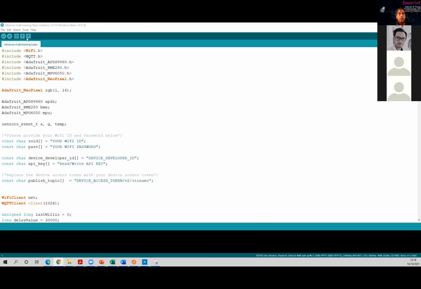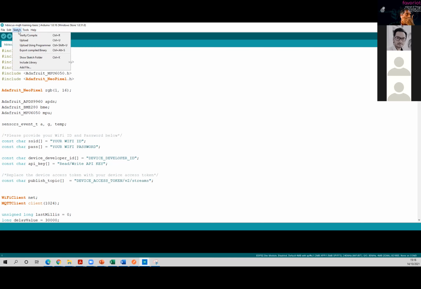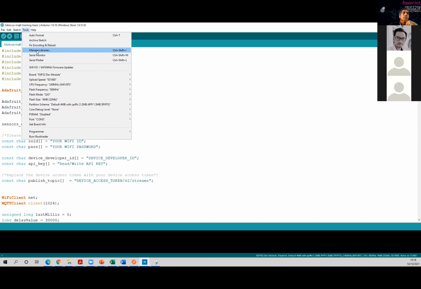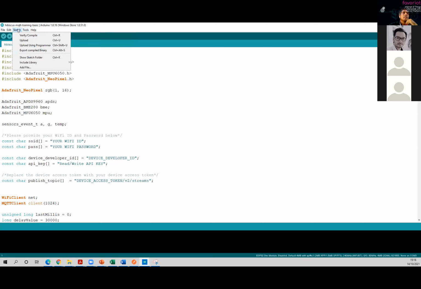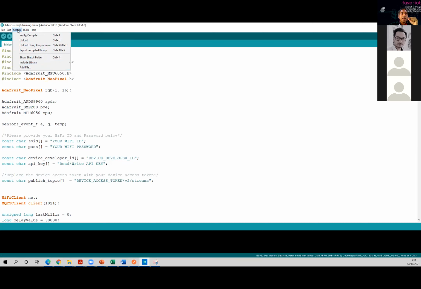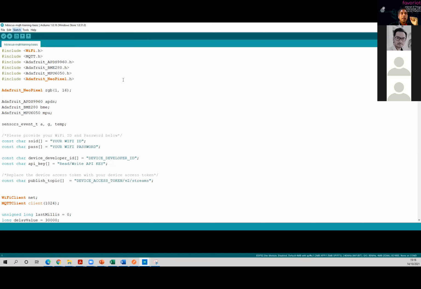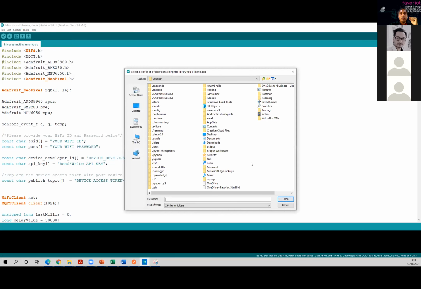Download it. You don't unzip, you just add it as a new library. Go to Sketch, include library, add zip library, and you find MQTT-2.5.0.zip.